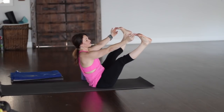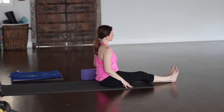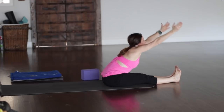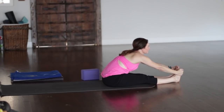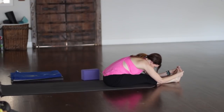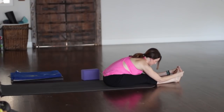Then grab the toes again or the legs, bring the legs together. And set your feet down, extend the legs forward for Paschimottanasana. Inhale the arms up, exhale hinge forward. Inhale lengthen, lead with the chest, and exhale coming forward into Paschimottanasana, forward fold. Pull your toes back, flex your ankles. Again, try and keep your spine long instead of letting it round here.